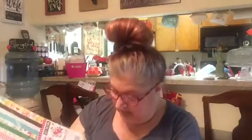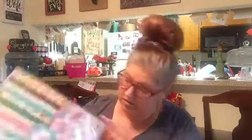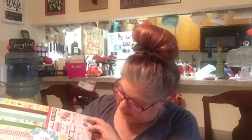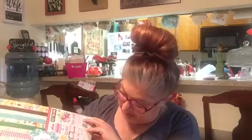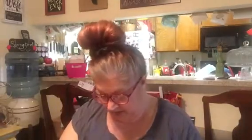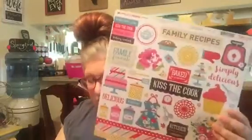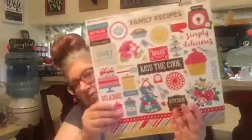Then I got this, which is a kit. It contains 12 by 12 double-sided papers, a 12 by 12 element sticker page, and an alphabet sticker page, so let's pull that out and look at that real quick. So this is your first sticker page, and I did buy an extra one of these, so I have two of them. I bought one separate, and then the one that came with the kit. So here's my second one.